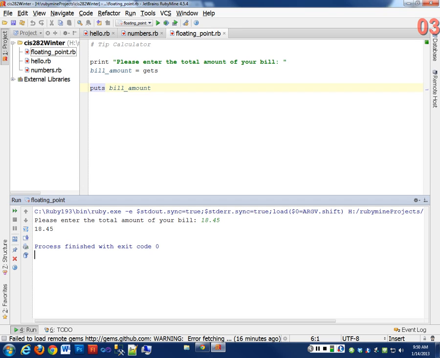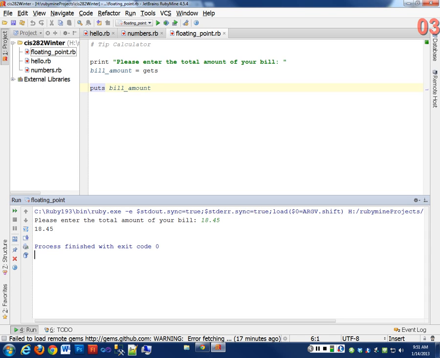There is no way for me to type on my keyboard anything but a string. No matter what I type on my keyboard, the computer always thinks of it as a string. In any language, that's what it thinks of it as. It's actually an ASCII character for the numbers 1, 8, period, 4, and a 5. That doesn't mean anything to the computer until I tell it that it means something. So I need to tell the computer what I really am asking for is a number. So I need to convert that string into a number that I can do some multiplication on.